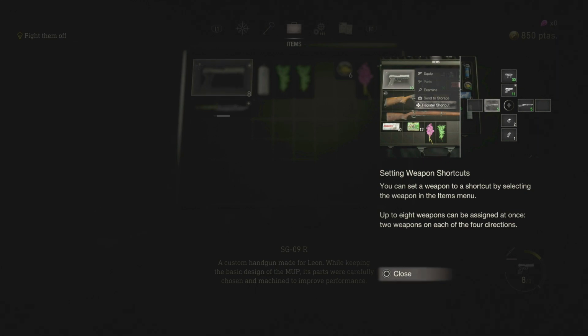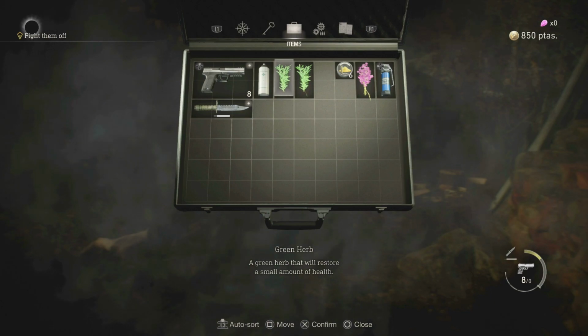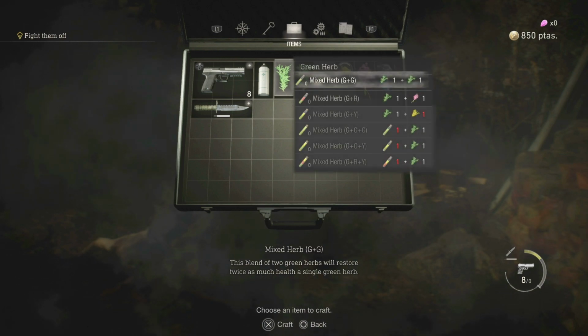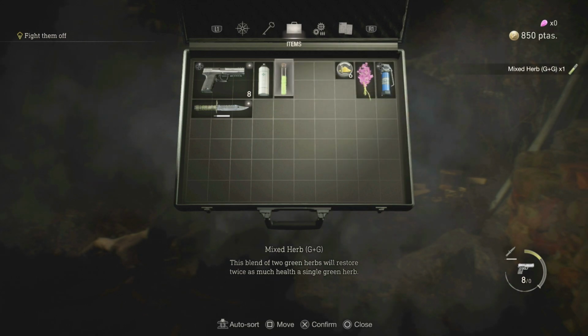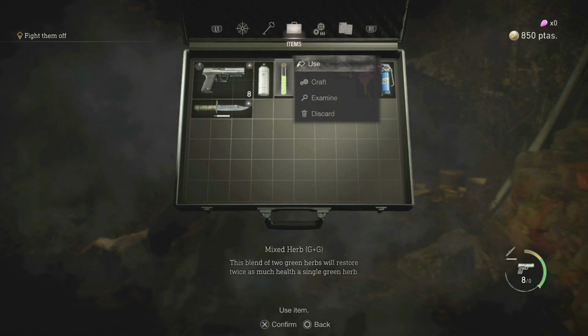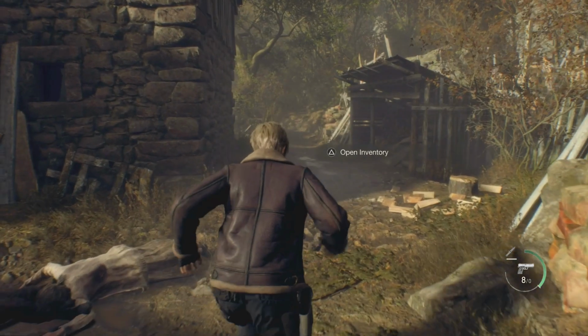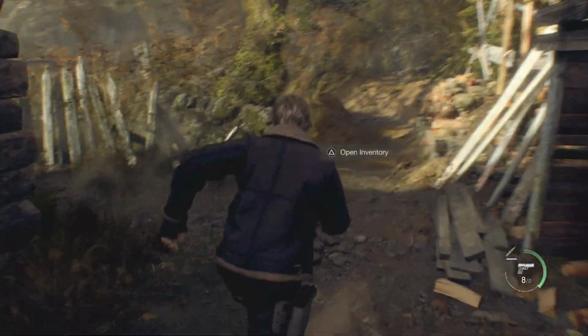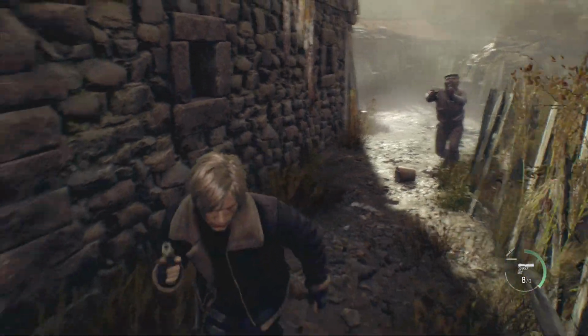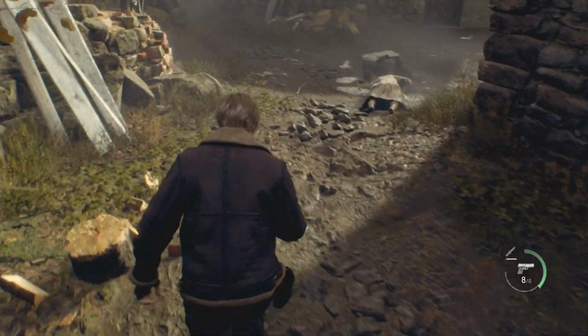You can set a weapon to a shortcut by selecting the weapon and the item menu. Up to 8 weapons can be assigned. That's quite cool. You don't have to put them on top of each other or anything. Oh, for fuck's sake. How many of these fuckers are there?